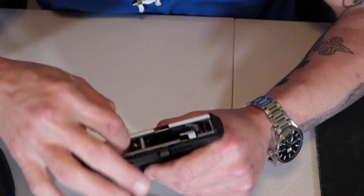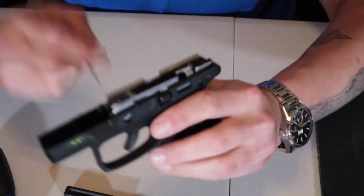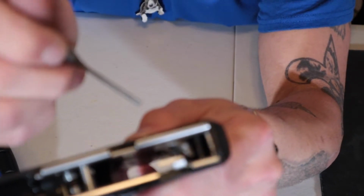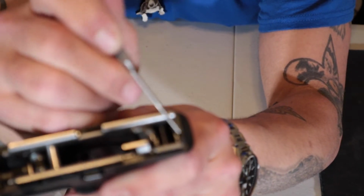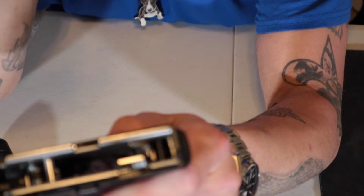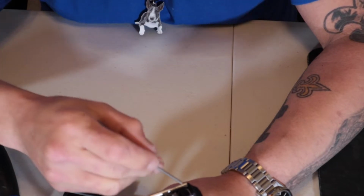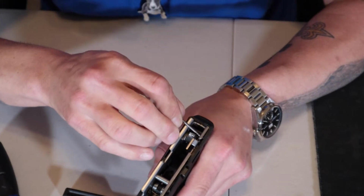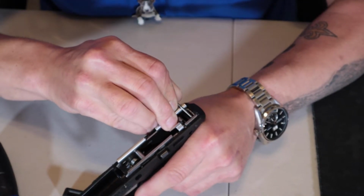All right, so now the top piece comes out. Now this is a little more tricky. So inside, I don't know if y'all can see it, but inside here, there's a little spring that you have to pull off of this pin, unhook it so you can push the rear pin through. And it took me a second, so this is what I need the small punch for. Now, it's a little tedious. My old eyes ain't as good as they used to be, so it makes it a little harder, but let's do it. I don't think y'all are going to be able to see it very well, but we're going to make it happen.